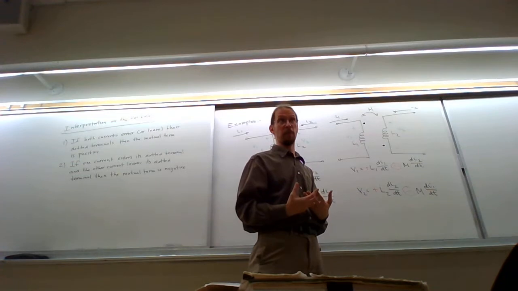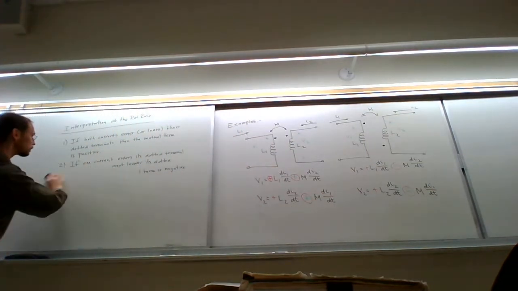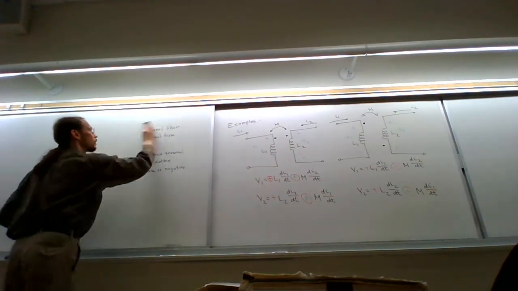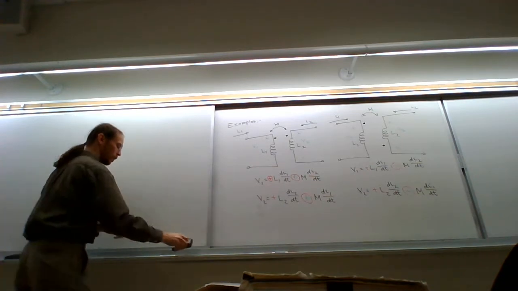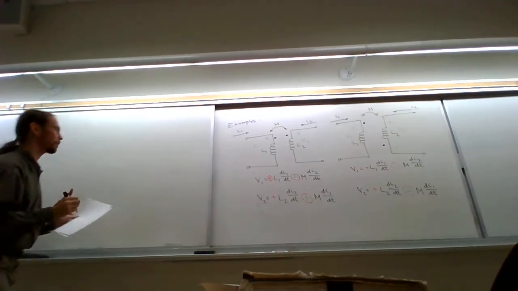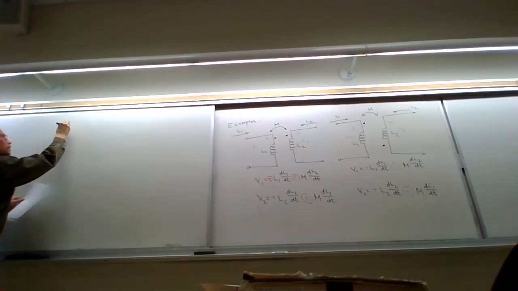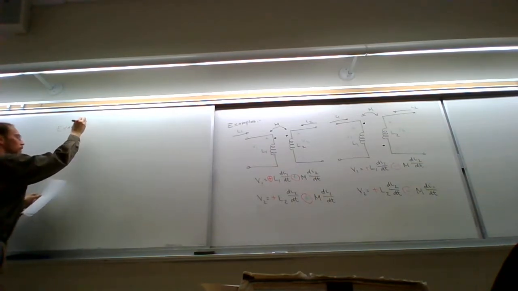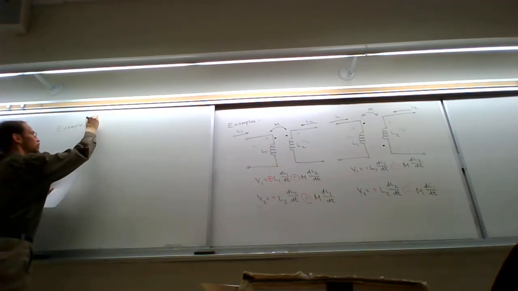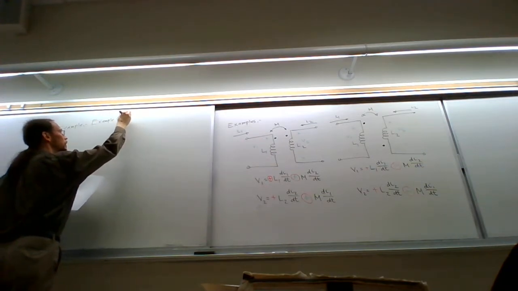Let's go through another example, because this still is probably a little bit abstract. Let's go through something a little bit more sophisticated. So I'm going to leave this one up. But let's take a look at another example that's in the text, and this is example 6.6 in the text.